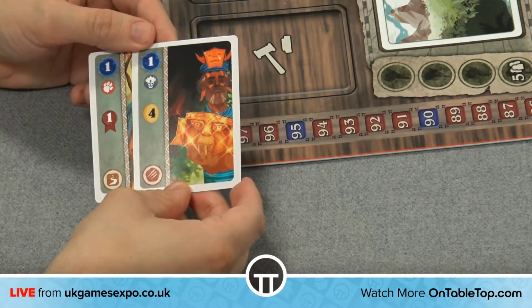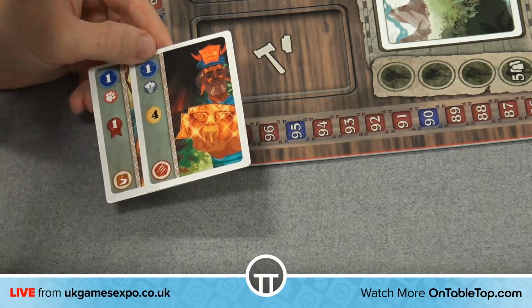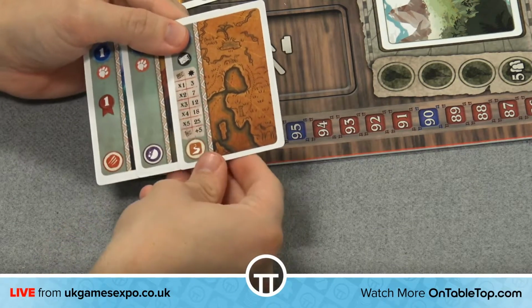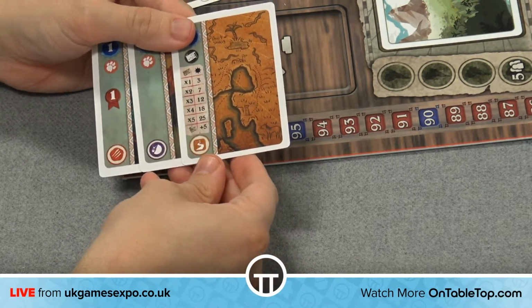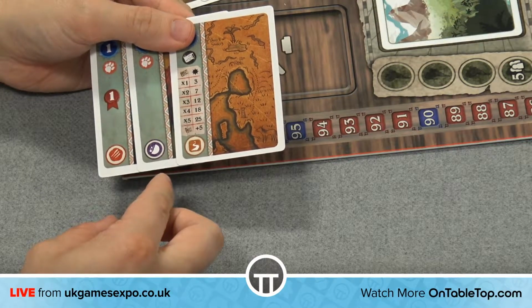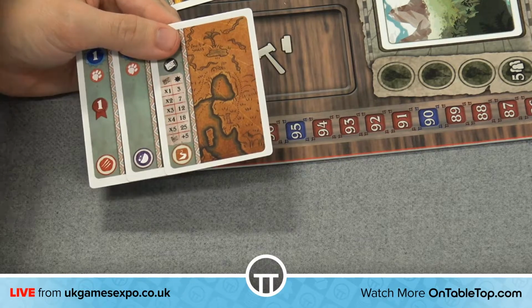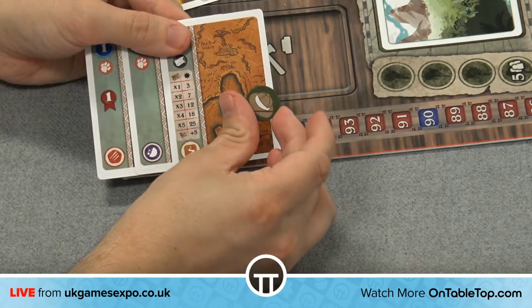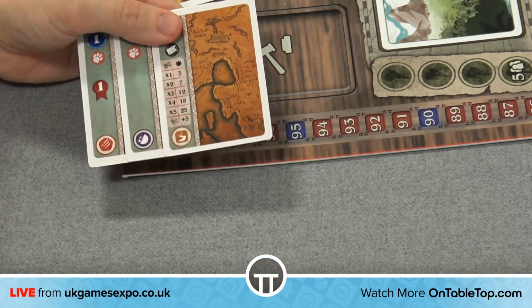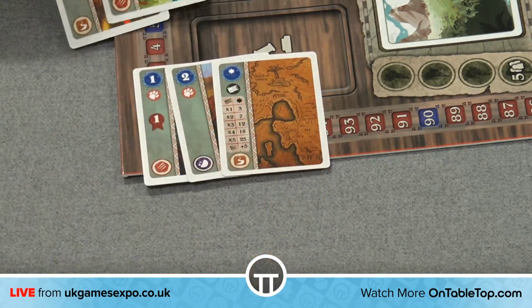The real trick of this game, though, are the hazards. So there's 3 different hazards, as you'll see in the bottom corner of the cards. If you get 3 of the same of those, or 3 different ones, then your adventurer is lost in the wilds, and we add a Lost Explorer token to the board. These tokens here, they've got lovely little pith helmets on them to show that there's a Lost Explorer. You push your luck until you get 5 cards, or you want to stop.